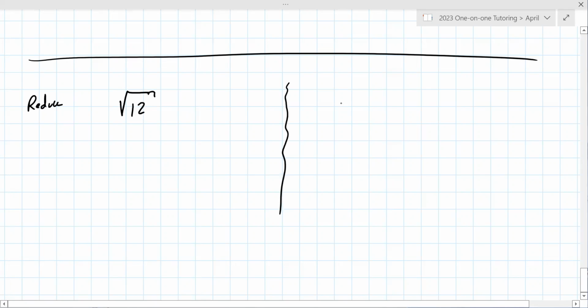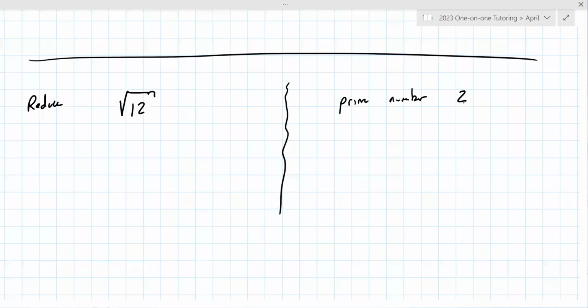Related question here is, do you know the smallest prime number? No. Okay. Smallest prime number is 2. Isn't it 2? It's 2. And 2 happens to be the only even prime number. All right, so why is that important?